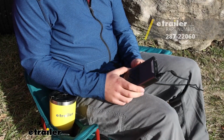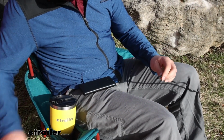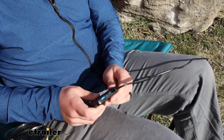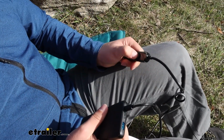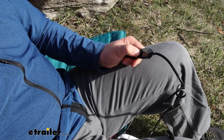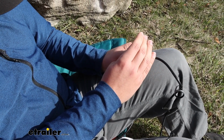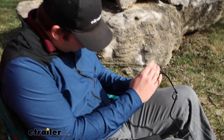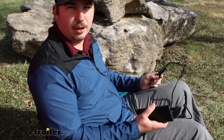So this is a pretty large power bank from Goal Zero, but I have a pretty small one that I use to charge my phone if I'm ever out away from the house. And I wanted to see if it would work with that too. So I'll plug it in, press and hold the button to turn it on. And there we go. Everything's powered on and working just fine, even off of the smaller battery pack.